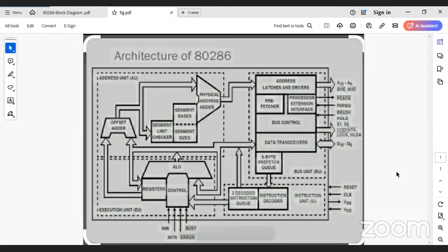Now, here again, ALU, registers and the control unit. So your execution unit, if it wants, the registers are also there where it can store the data as well as the result, and the control unit will do the controlling operations whichever are needed as per the program which is being executed. So the arithmetic logic unit, like in the earlier class, will perform all the arithmetic and logical operations. So this is how the complete block diagram will work. So hope you got one picture of the execution which is taking place.